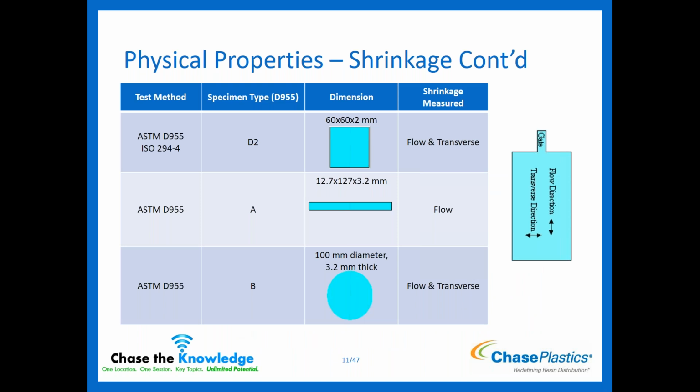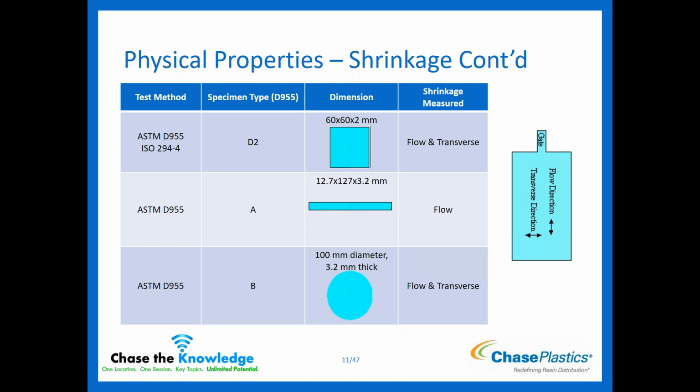So when you're looking at a data sheet, when they give you the shrinkage values, depending on if you're doing ASTM or ISO method, here are the different plaques that they will mold and then determine shrinkage off of that. So again, if you have a pretty complex part, if you're basing your shrinkage off of that little square that you see there, it's only going to be so close. You still have a complex part that you have to work with.